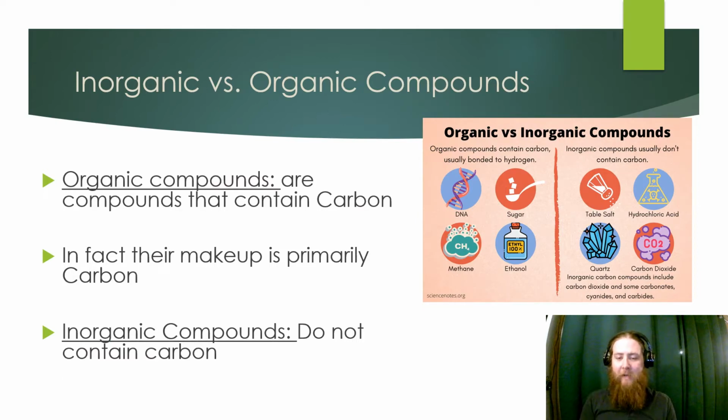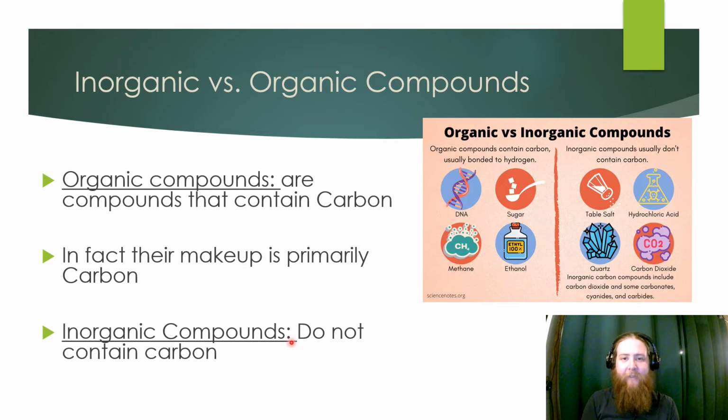All right, so the first thing we need to talk about is there are two types of compounds: inorganic versus organic. Organic compounds are those that have carbon that are found in living objects. These are things like DNA and sugar, and ethanol even is an organic substance that is created by yeast, methane by cows, and lots of other bacteria and other organisms. These things are primarily made up of carbon. They have long carbon backbones. They have lots of carbon in their molecular structure. Anytime that you eat sugars or steak or anything like that, you're eating lots of carbon.